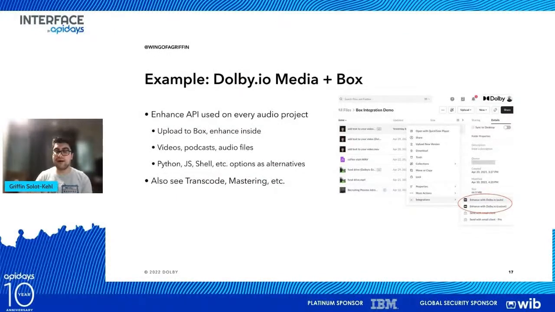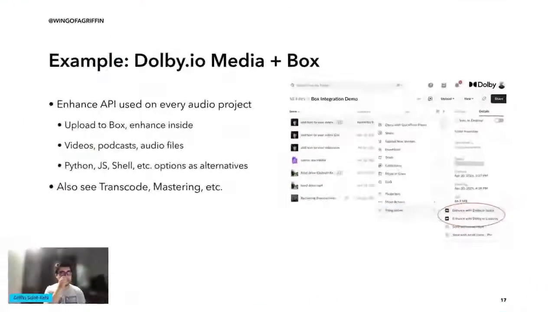So an example of us dogfooding within Dolby.io is using Dolby.io Media with our Box integration, where we are working on a lot of different things that involve audio and video files. For example, I've been working a lot on making different videos. Every single project that we make, we put through our Enhance API to improve the audio quality. And this is our own tool, our own API, and we are using it ourselves so that if we do see something wrong, if the output that we're getting from the video or audio file doesn't sound better, that is a sign immediately to go to our engineering team and ask, what's going on? Why is this not working properly?